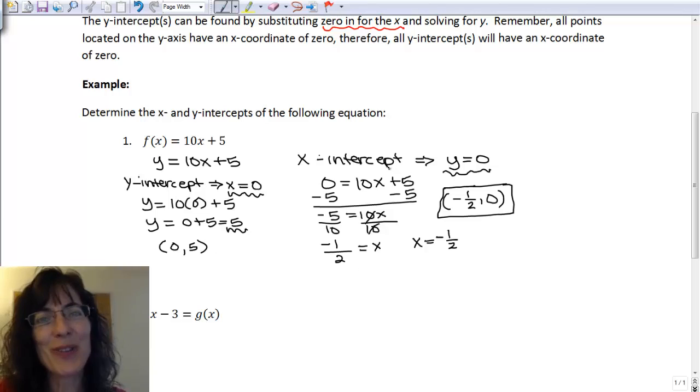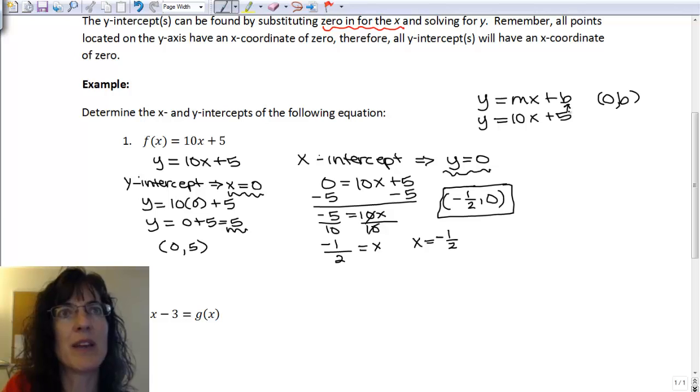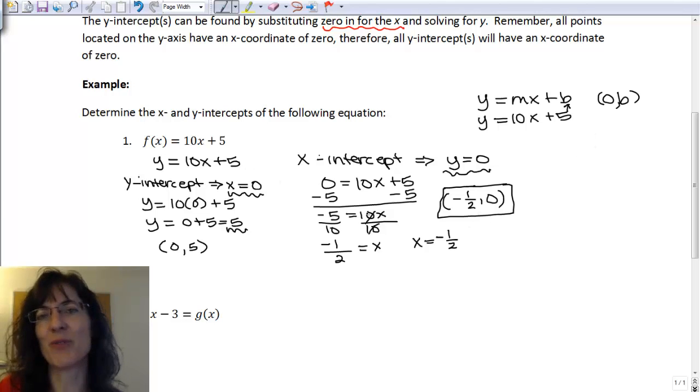Now I want you to notice one other thing which is going to save you a little bit of time. If you think of this in the y equals mx plus b form, remember b, 0 comma b is our y-intercept. So if we think of our function in that manner, y equals 10x plus 5, it means that 5 is my b, so I can go straight from that to my ordered pair for my y-intercept. So it would be 0 comma 5 from this form. So you have two ways to find that if you have it solved for a y.